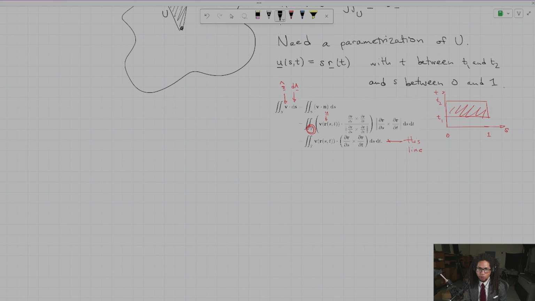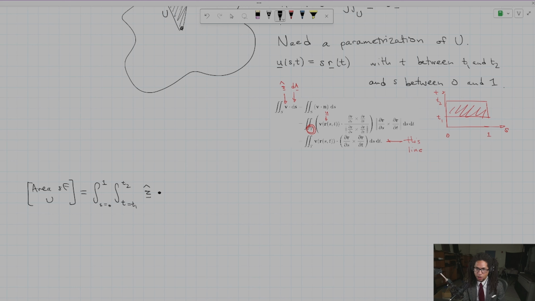We're going to integrate the following. So again, I'm trying to calculate the area of capital U. And this is equal to, so I'm going to call this region S goes from 0 to 1, T goes from T1 to T2, and my V now is this vector field evaluated at that point. But this vector field, for us, is just a constant vector field. So nothing is going on there. This is just the z hat vector field.